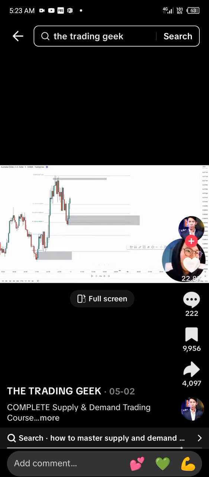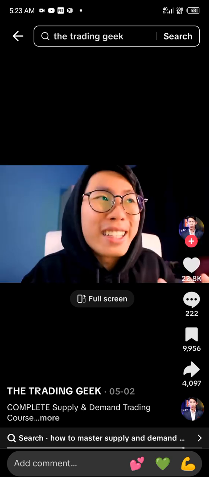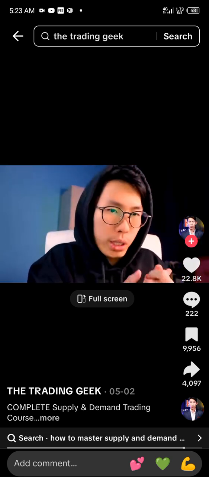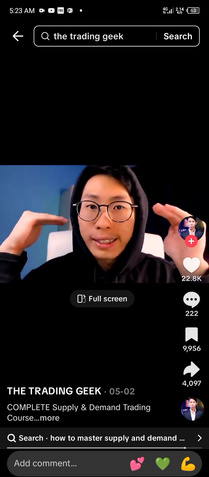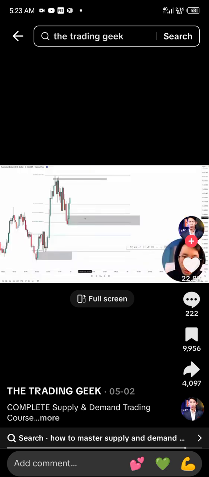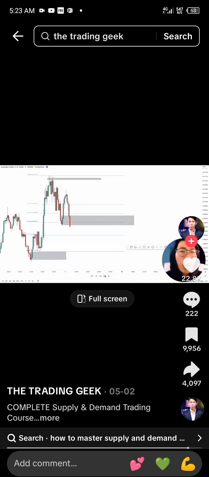So right now, we are waiting for price to come back down to this demand zone or this 61.8 level and give us some sort of confidence to enter for a buy somewhere right around here. You can see this is literally the additional confluence that you need. My Fibonacci retracement level lines up with my demand zone. So in this case, instead of risking my usual 1% per trade, I would risk even more. I will risk maybe 2% on this trade because right now I am more confident. So I'm still waiting for price to come back down to this area before entering the trade.